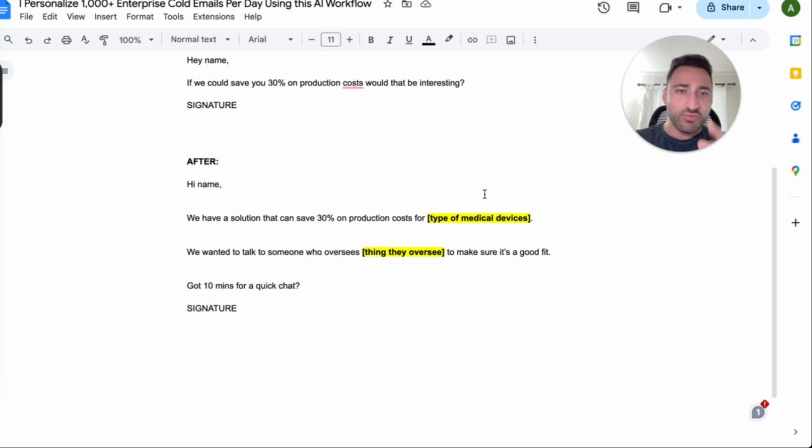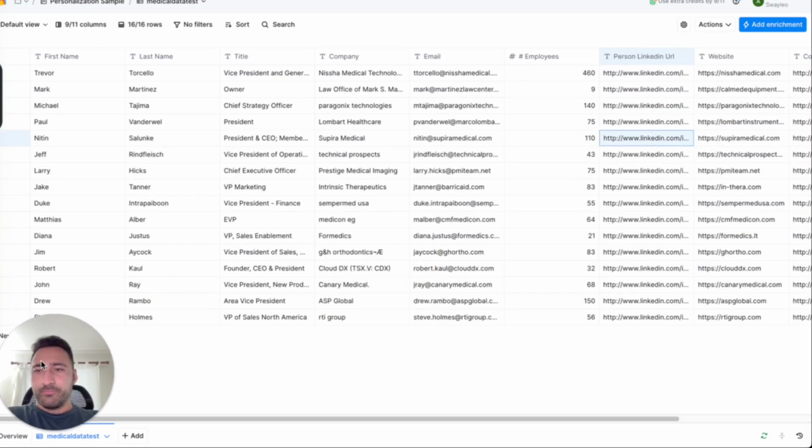So how do you get this level of personalization? Two things for every single one of these people. I'm going to show you exactly how using a tool called Clay. This right here is a Clay table. If you've never used Clay, I'm basically going to show you in this video exactly what it does and how to use it. This is pretty much what you'd get from just an Apollo output. What you're going to do here is take whatever signals you can, and leverage AI to pull these signals out.